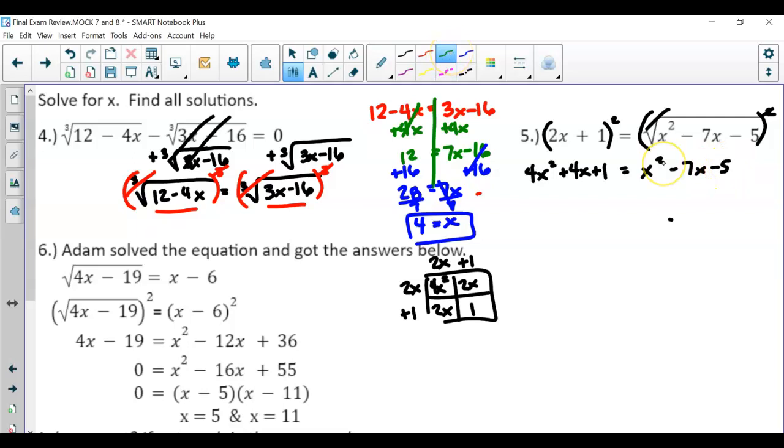Now notice we're solving a quadratic, but quadratics have to equal 0. So I'm not going to subtract 4x squared because then I would get a negative 3. So I'm going to subtract x squared from both sides, which means I'm going to get this side to equal 0. So that means now I need to also add 7x to both sides, as well as add 5 to both sides. So again, opposite, get everything to cancel out to equal 0. So the quadratic we now end up solving by factoring is 3x squared plus 11x plus 6.